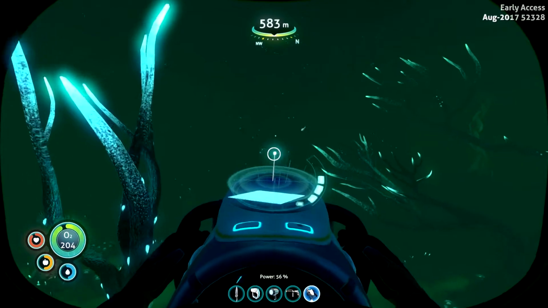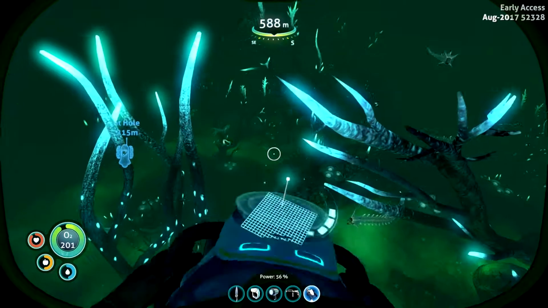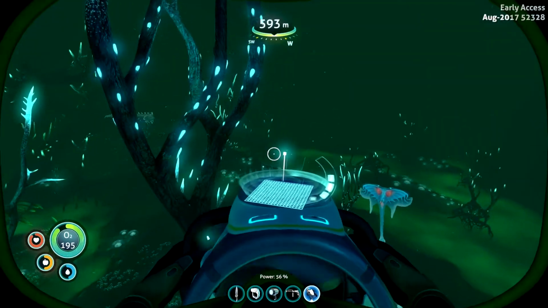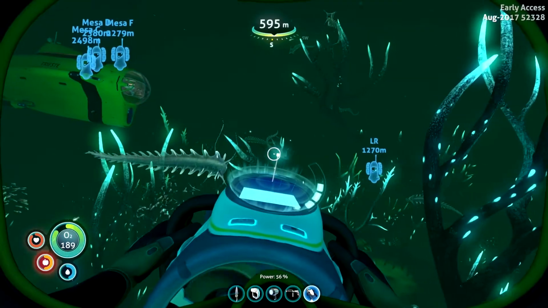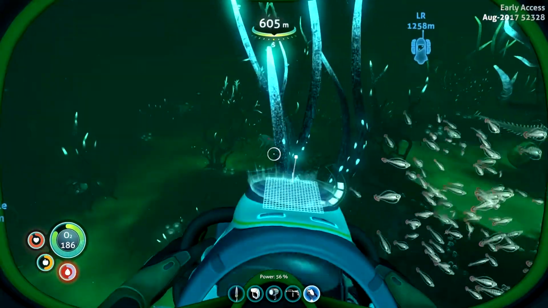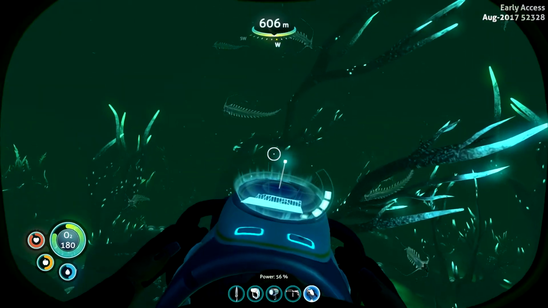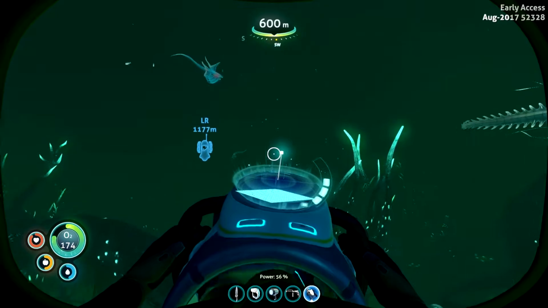Also, where did our Leviathan go? How do you lose a giant predator? He might have sunk into the wall too, they tend to do that. Ghost Leviathan? Anywhere? Anywhere?